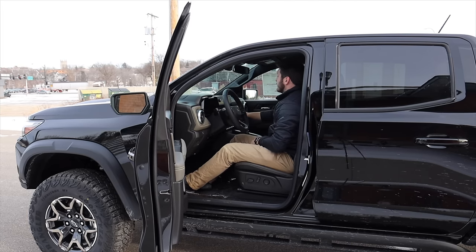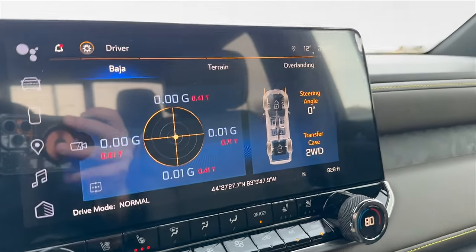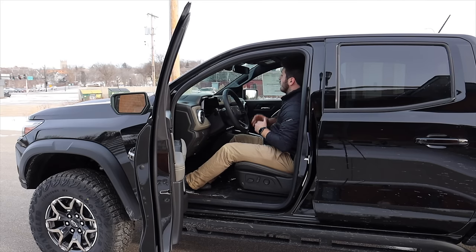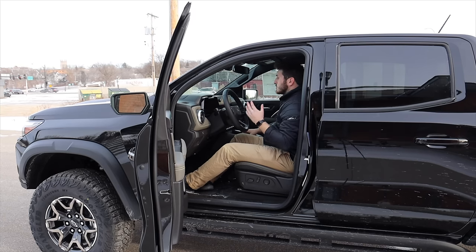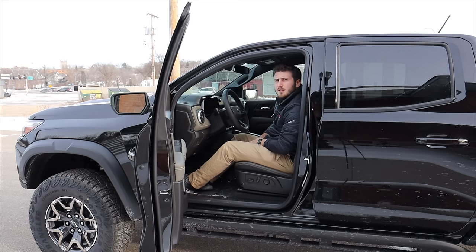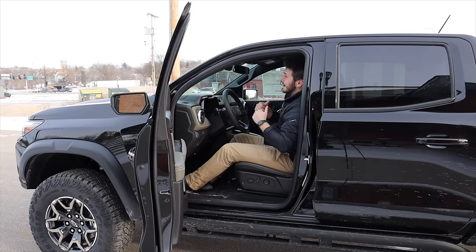Some other cool tech I found inside of this screen — if we go over to our off-road mountain, we have some very useful tech built in that tells us our G-forces, steering angle, whether we're in two-wheel drive or four-wheel drive, transfer case status, pitch, roll, and tire PSI. We have an overlanding mode with a compass, our elevation, and it's pretty dang cool. We also have our drive modes that show up through this screen. It's kind of interesting that they just took the same photo of the Colorado and laid it over a different background for the different drive modes. I think it looks good, but with all the crazy animations we've been seeing in other makes and models, especially with the startup animation in the Colorado — a really cool Chevy flying across the screen — I was a bit surprised that's all they did for the drive modes. Not super unique, but still cool.